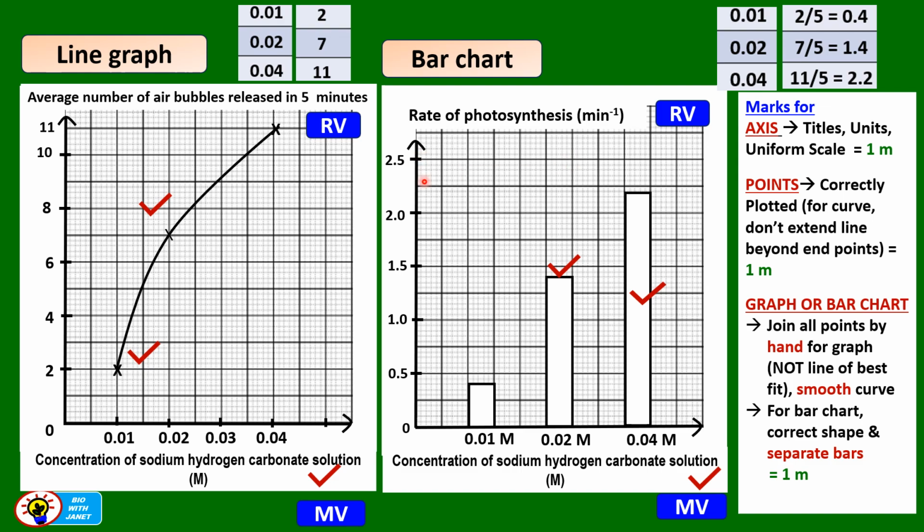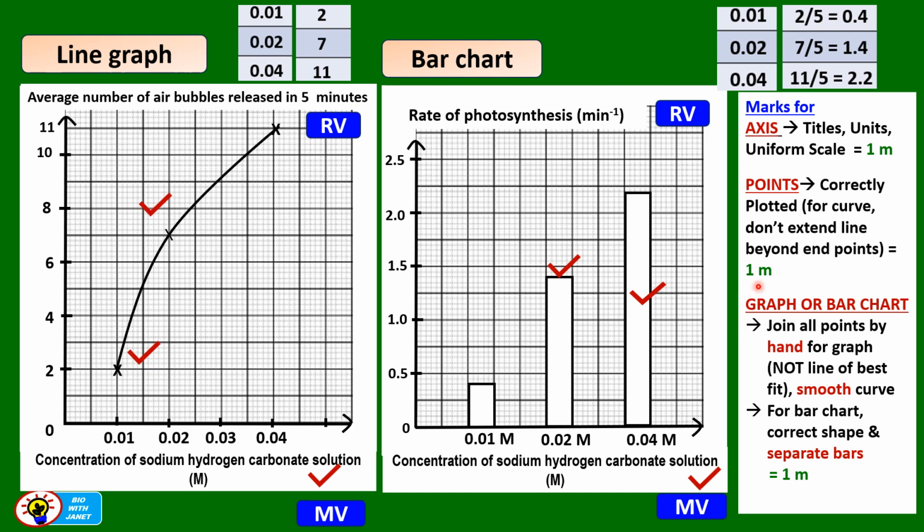But again, the axis, okay, the scale must be large enough. And let's see. Now in case, read the question carefully. Maybe you're asked to plot the rate of photosynthesis against the concentration of sodium hydrogen carbonate solution. Okay, so we have calculated the rate here. And write down the type, rate of photosynthesis. The unit is per minute, must be written down, or else you lose 1 mark. And for concentration of sodium hydrogen carbonate solution, of course, it's M, molar or percentage, depending on the question.